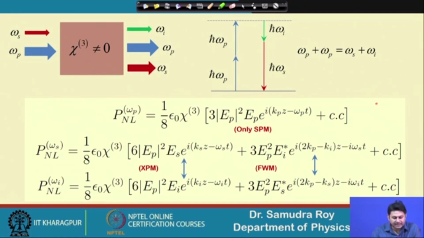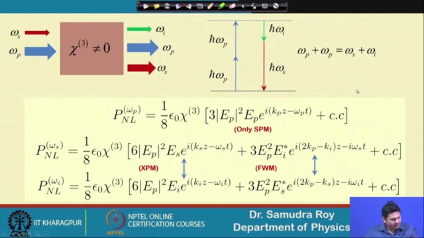Why these terms are taken is important, and I believe you can understand why, because there are many terms at frequency omega s. Omega s frequency can be generated in many ways. With self phase modulation also we can generate it by combining Es, Es star and Es, which will generate omega s. Also Ei star, Es will generate omega s, but we will not consider these cross phase modulation and self phase modulation terms because they are weak. We only consider the cross phase modulation with the pump and the 4-way mixing.